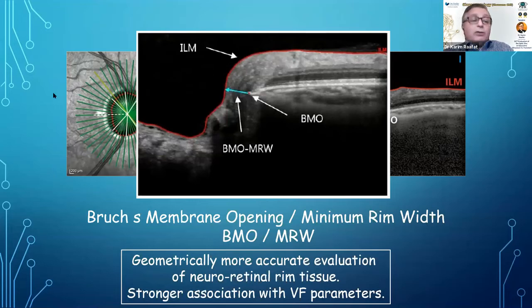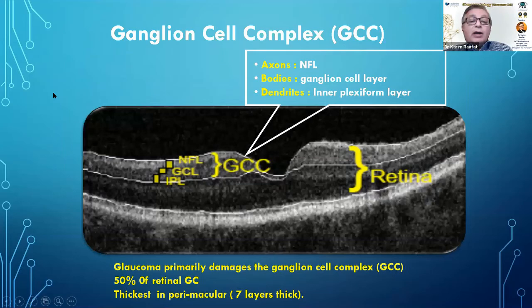The last thing with the OCT is the ganglion cell complex. The ganglion cells, actually we call it a complex because it's not a single layer. Actually, it's 3 layers: ganglion cell layer, their axons, which is the nerve fiber layer, and their dendrites, which is the inner plexiform layer. All 3 collectively are called the ganglion cell complex. And the machine identifies it by segmentation from the internal limiting membrane to the end of the inner plexiform layer, and gives us different presentations.